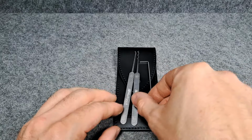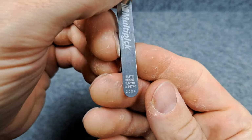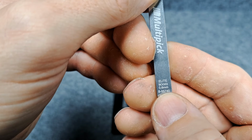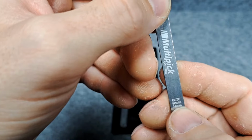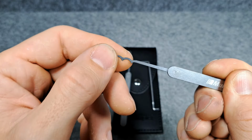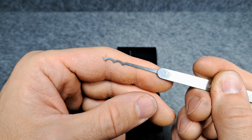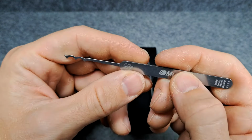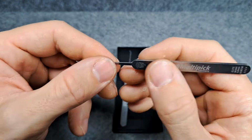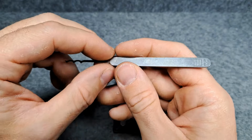And the good choices continue in a great rake, the Triple Peak Bogota. It is named the BOG03 in 0.6mm. 0.6mm is the thickest pick Multipick does, and these are really stable. This is spring steel, and this will not snap off in a heartbeat. This will really last you a long time, and this is really great. Each of these picks has a nice metal handle, really nice to hold. I will show you how I hold these at the end of the video to give you some tips.